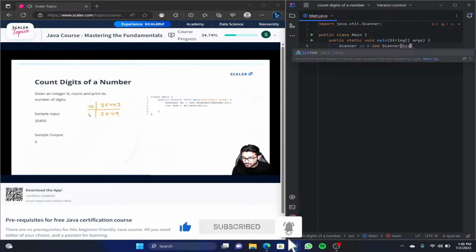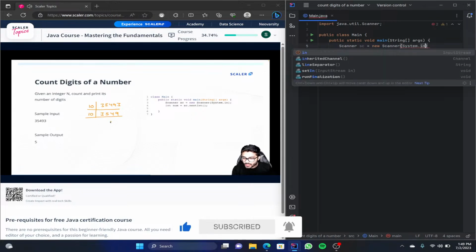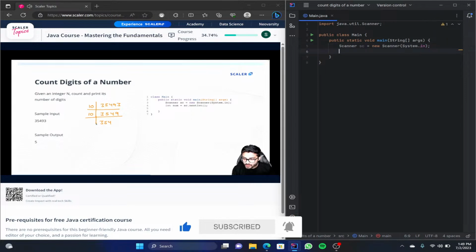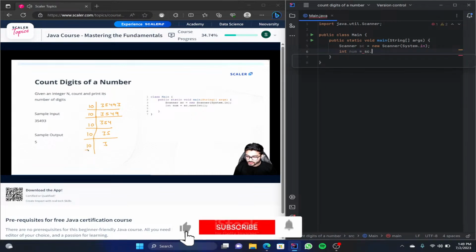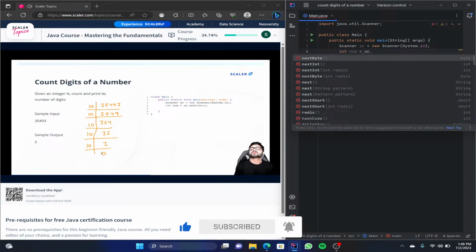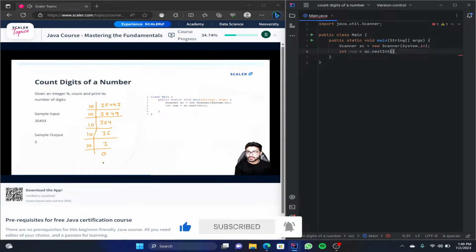So if I divide it by 10 again, I will get 354, again, and I get 35, once more, and I get 3, and final iteration I get the quotient as 0. So we continue dividing the number by 10 until we get a 0.